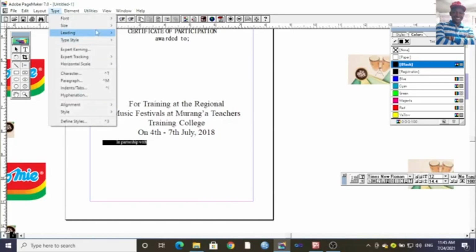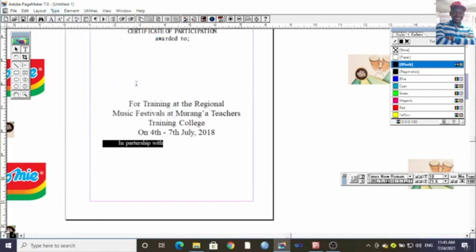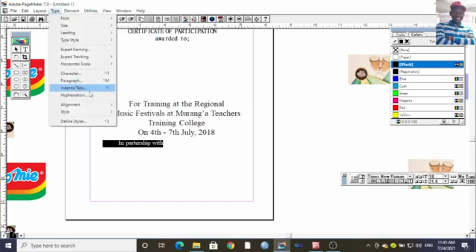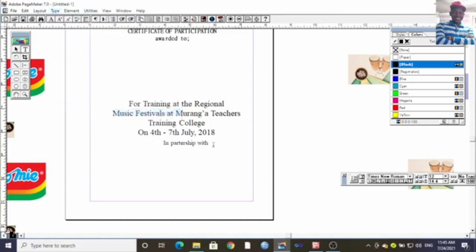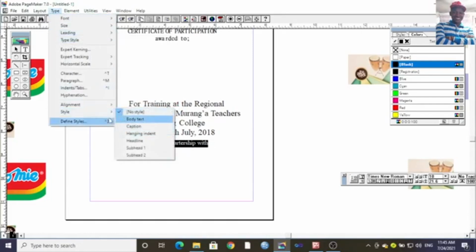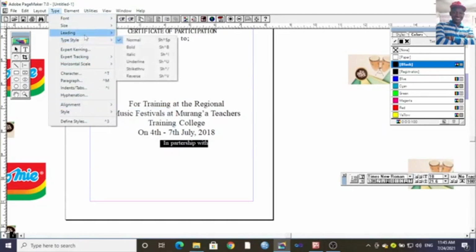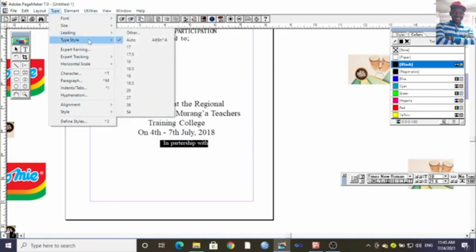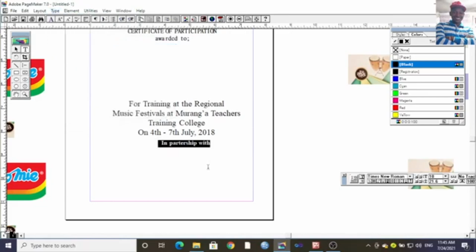Type, go to size. Then we also need to be somewhere center. In partnership with, type, should be to have it bold that way, in partnership with.